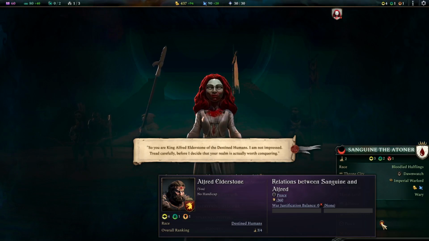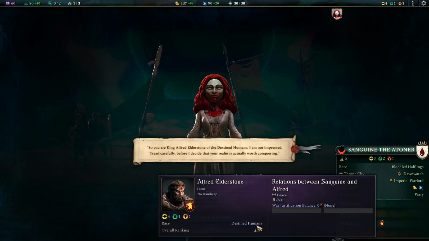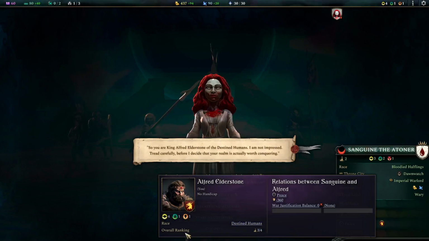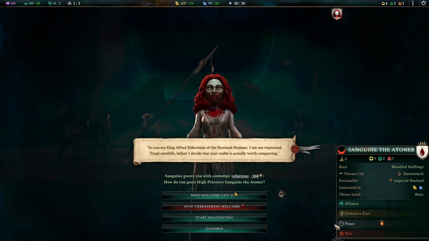You can see also when we do this, the overall ranking for us, we're 3 of 4. With the overall ranking, they're 2 of 4. So we're coming second last. So the game considers them to be more powerful than us at this point in time. Okay, so that's where we are.